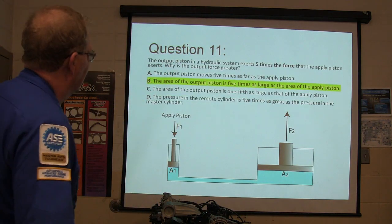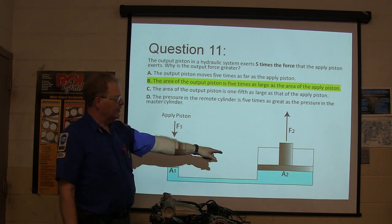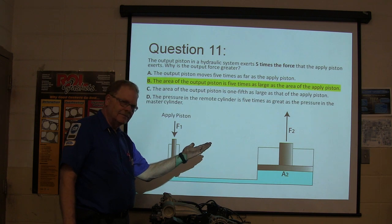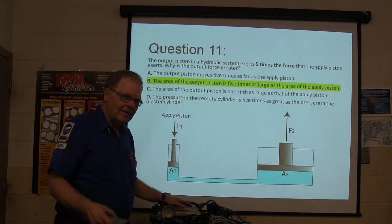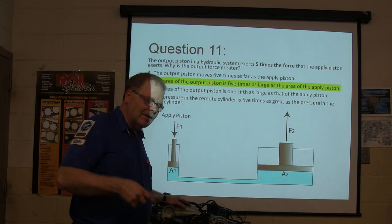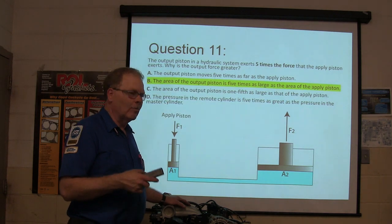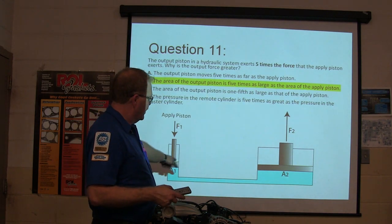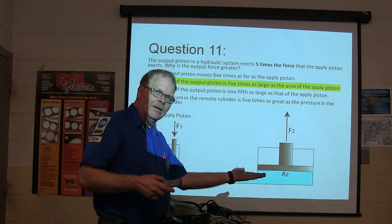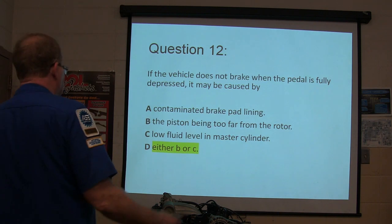All right. The area of the output piston is 5 times as large as the area of the input piston. You're going to sacrifice the distance, but you're going to gain the power. You got it? Now imagine that. Think about it like gears. If you got the thing geared really high, you got a lot of power, but you got to turn the front one a lot really fast while the back one is turning slower, but the back one's got more power that way. This one right here, you increase the pressure, but it only goes 1/4 as far. That make sense?